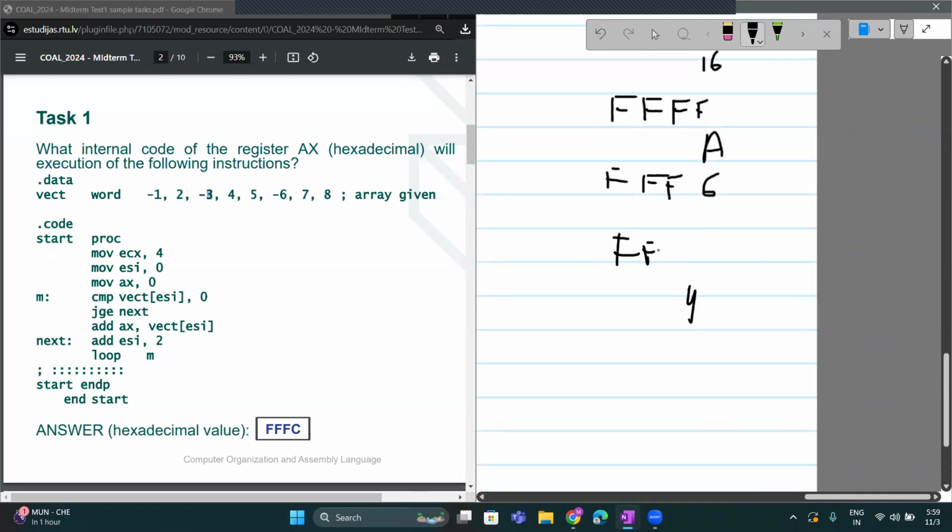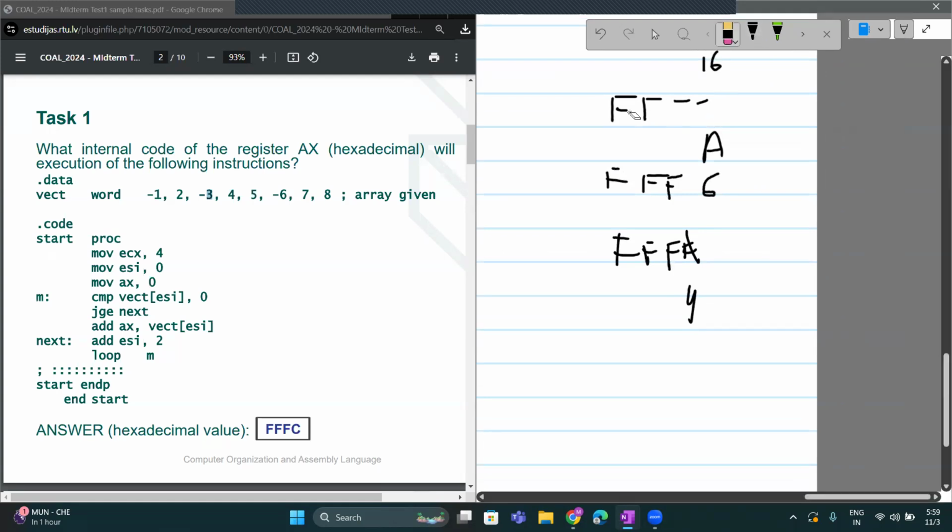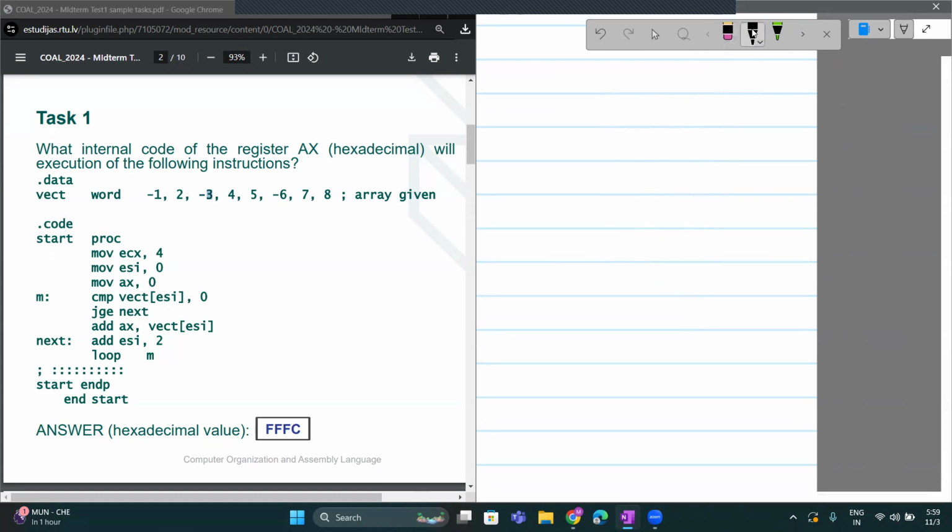So F will be, so see, 16. Oh, I did the wrong subtraction. We used to subtract from zeros. So 0, 0, 0, 0. What we are trying to get is minus 4.